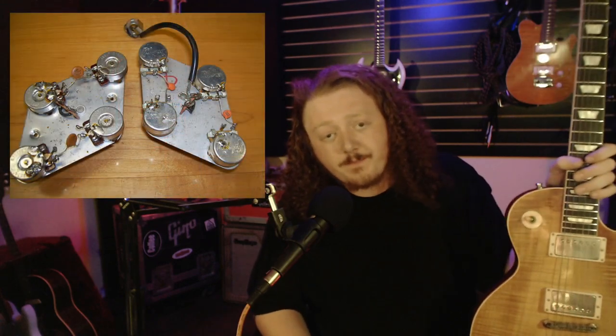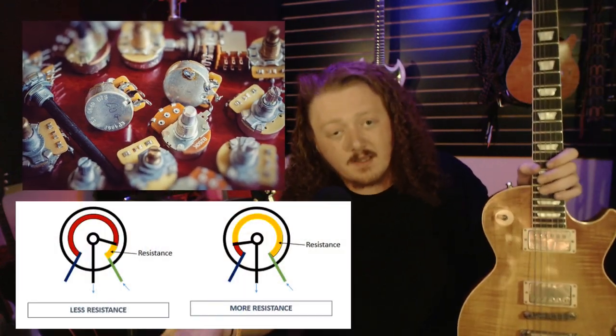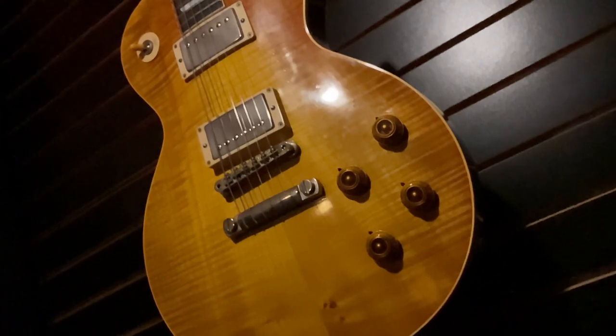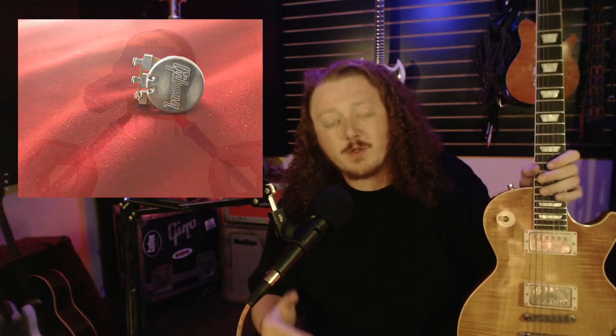Not quite accurate about this wiring harness were the type of pots that Gibson was using in 2001. Now, for those of y'all who don't know, not all guitar pots are the same. Different types of guitar pots have different resistance levels. And typically, what you want in a Gibson-style guitar is a 500K pot. Now, what I read was that back in 2001, Gibson had been using imported pots, which, while they were rated at 500K, most of the time wouldn't actually end up reading 500K if you tested them.